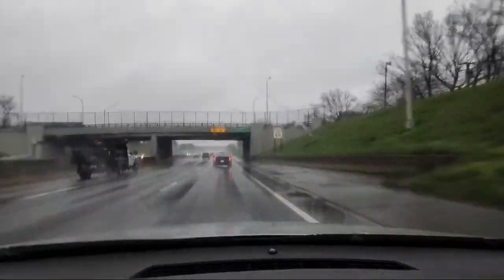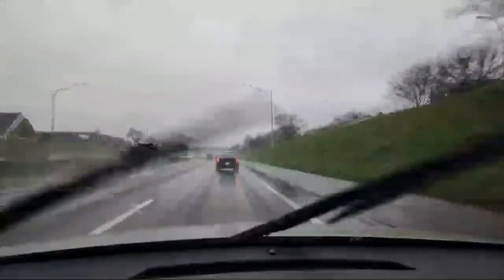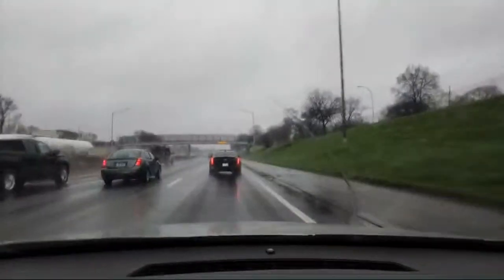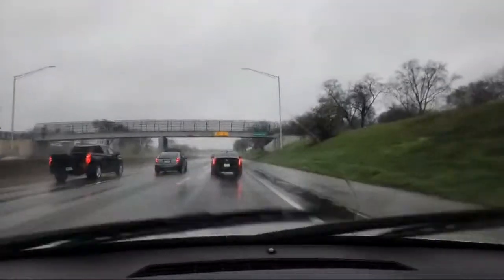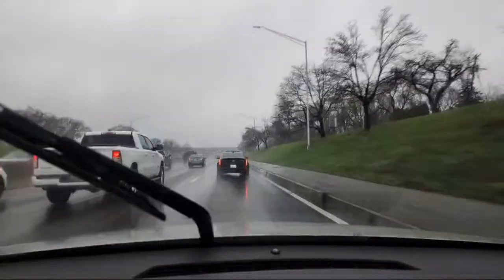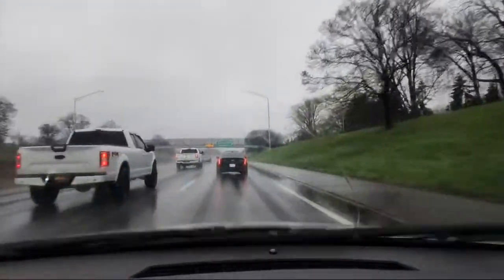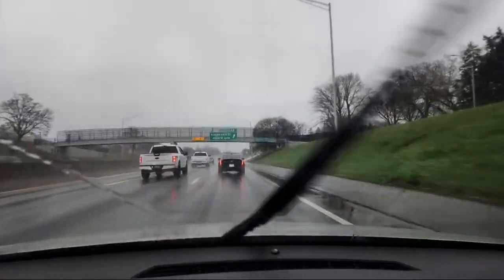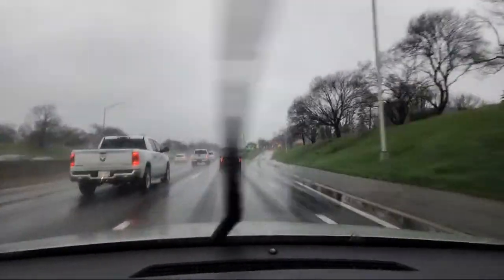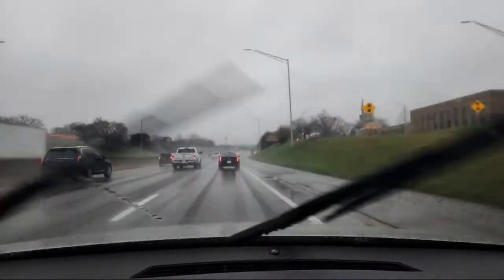I'm not turning the wheel too much. I'm trying to stay in the groove. If I hug the right, I'm going to hit water and I'm going to spin. Also, the tinted windows on the CTS twin turbo — it's hard to see. We had a client with tinted windows, they got pulled over and got a ticket in Dallas, Texas. So make sure your windows are not too dark because that's an equipment violation.